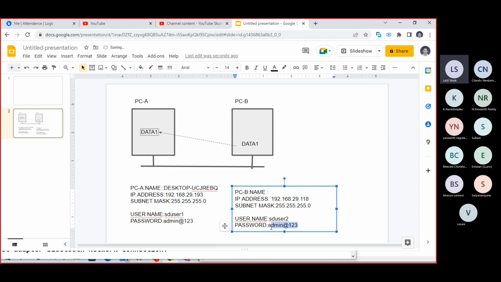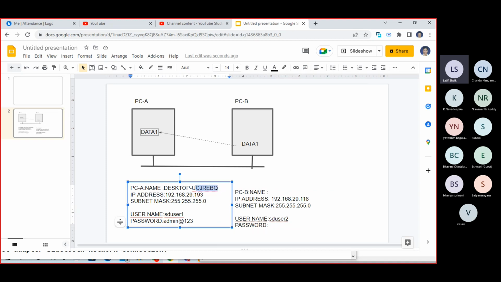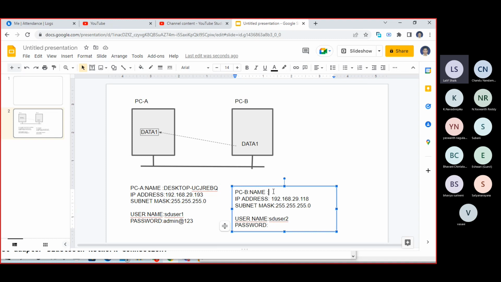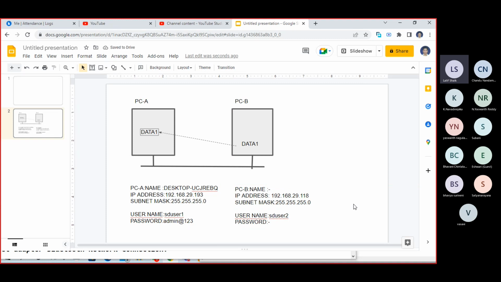So just for your understanding, I am giving SD2. Just for our understanding. Okay. So this is some computer name, desktop1, like PC1 or PCB. You can use whatever name. Actually, this information is not required, but I'm showing it. PCB information is not very important. The only important thing, guys, is that your PCA has a username and password, the IP address is important, and both must be in the same network. Next.